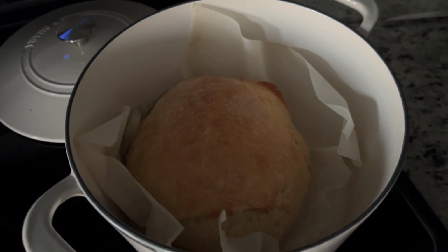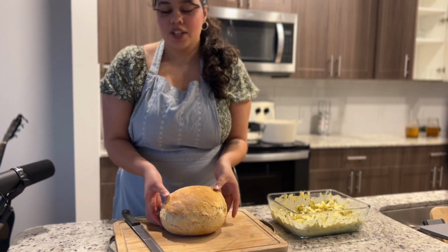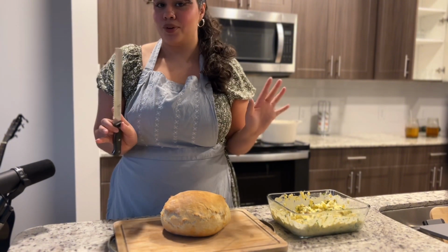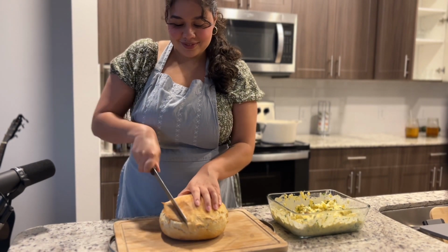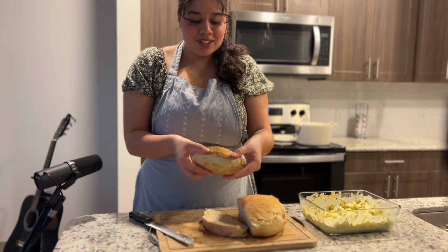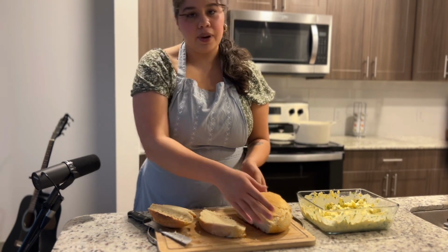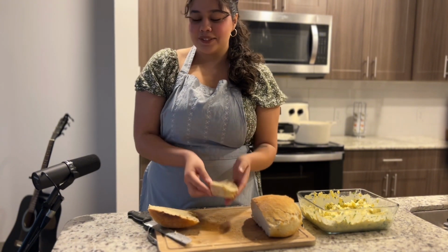All right, guys, so look at how beautiful this came out. Just hear that. Let's see, a crunch test quick. Come on. All right, so my husband did just get home, so I'm gonna cut this up quick and plate it and show you guys how beautiful it is. So, look how beautiful. All right, guys, look at how beautiful this is. It is crusty on the outside, perfectly moist and beautiful on the inside. So yeah, that's also a great reason why to use bread flour instead of regular flour. Apparently it's supposed to help with that as well. So I have 1 beautiful piece and I'm going to plate it and show you guys the final result.